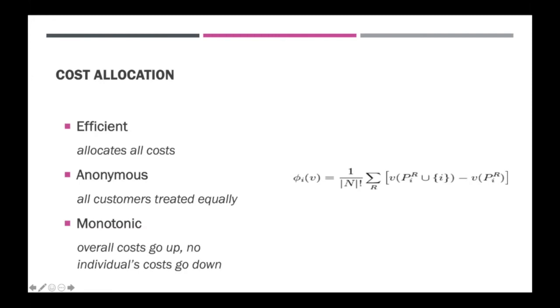A very simple idea of monotonicity, which is if the overall cost went up, so if the cost of petrol went up, the cost of diesel went up, so the cost of delivering went up, the overall fuel bill went up, no one's individual cost should go down. That would be absurd if someone now ended up with a cheaper thing. Well, it turns out that this allocation, the Shapley value, satisfies these three axioms. In fact, it's the unique formula, unique mechanism for allocating costs that satisfies these particular axioms. So you can either accept those three axioms or throw out the Shapley value.